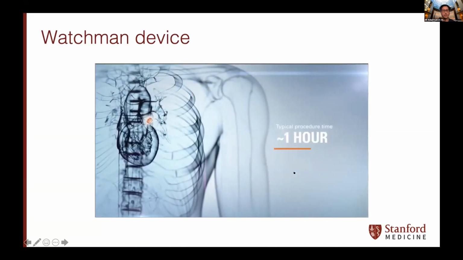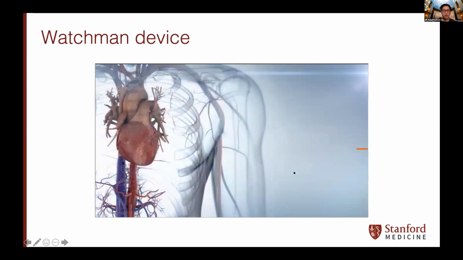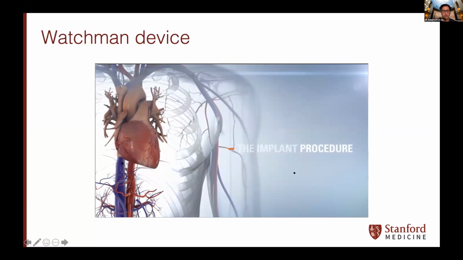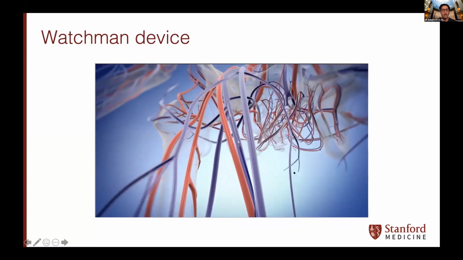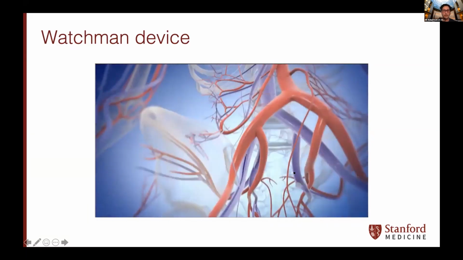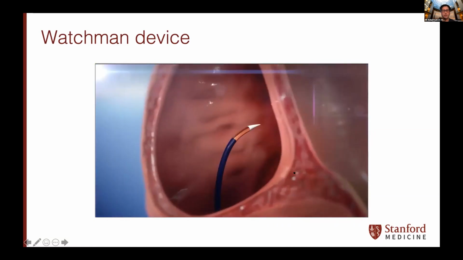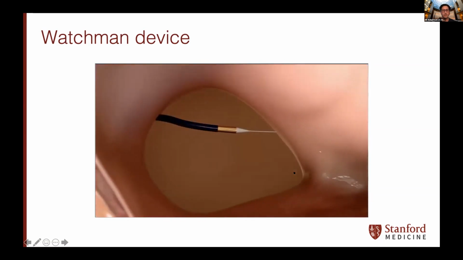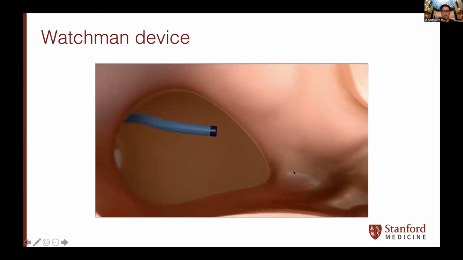So this procedure is done under general anesthesia, typically under an hour, and the hospital stay is 1 day. In our experience at Stanford, the procedure time is about 30 minutes, and I actually discharge the patients the very same day, so it's a day procedure. I navigate through a little incision in the vein up to the right side of the heart, as you can see here in this animation, and then making a very small hole from the right side of the heart, crossing into the left side of the heart. We advance a catheter over very small wires. So this is in complete contrast to any open heart procedure.